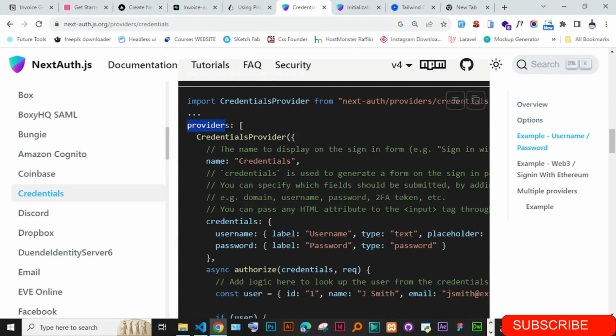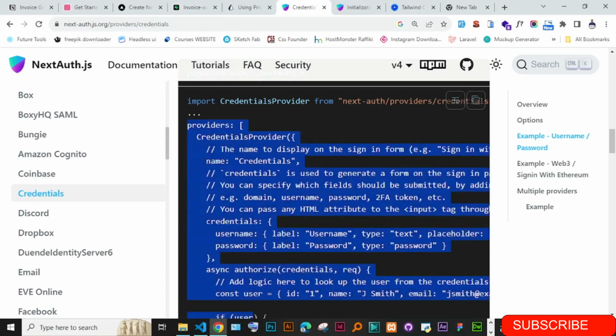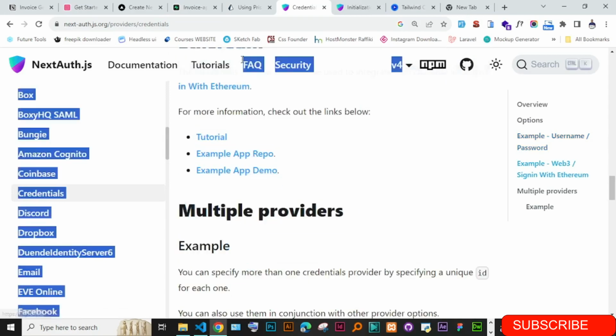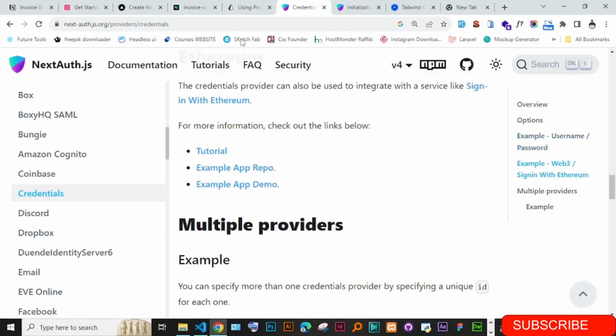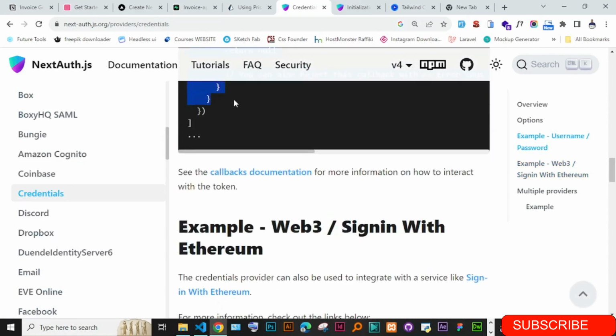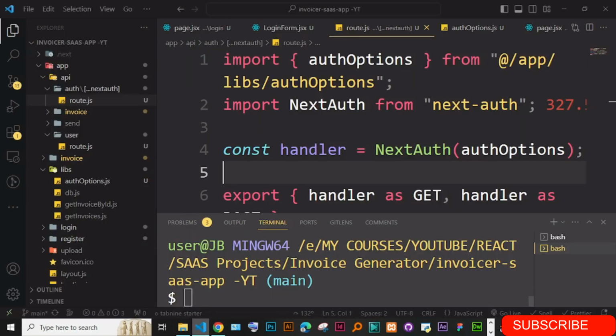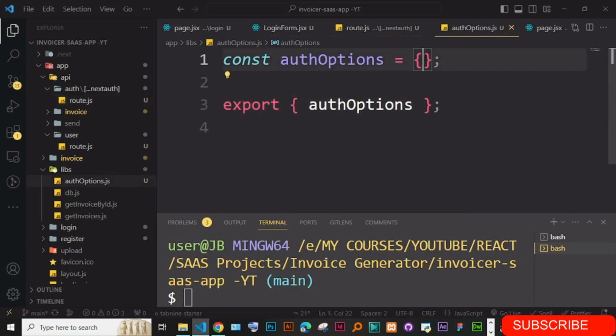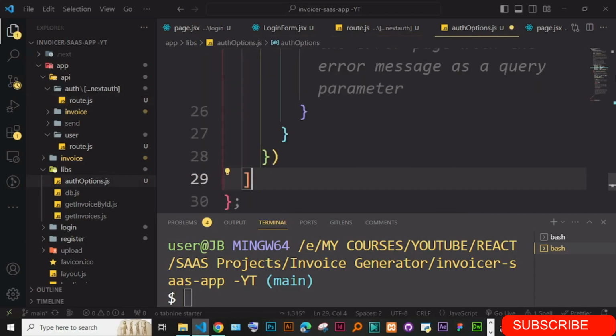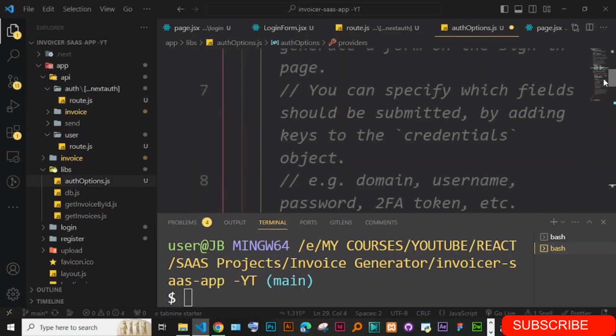The first thing is import this credentials provider on top. So what you can just do is get this providers array. So just copy this array of providers, copy, and go back to the options, and then inside the options the first thing we are putting are the providers.